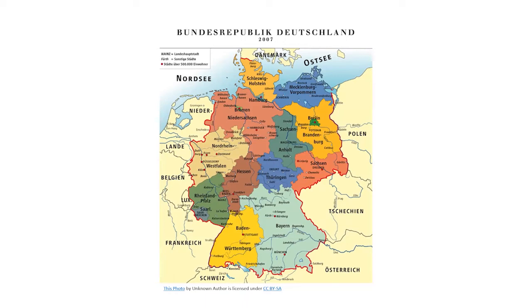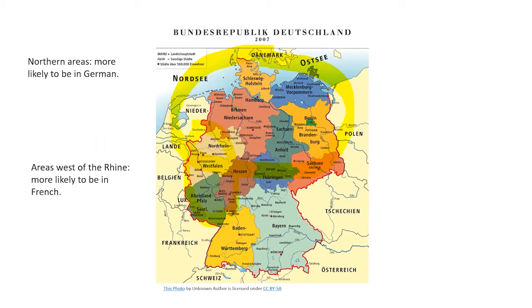Documents from the northern regions of Germany are more likely to be entirely in German. The western and southwestern parts — where French occupation in provinces west of the Rhine River began around 1792 during the Napoleonic era — would tend to have official records in French. Church records could also be missing altogether from this time due to the occupation. It's not surprising to have German historical documents from this area in French in their entirety or at least partially.